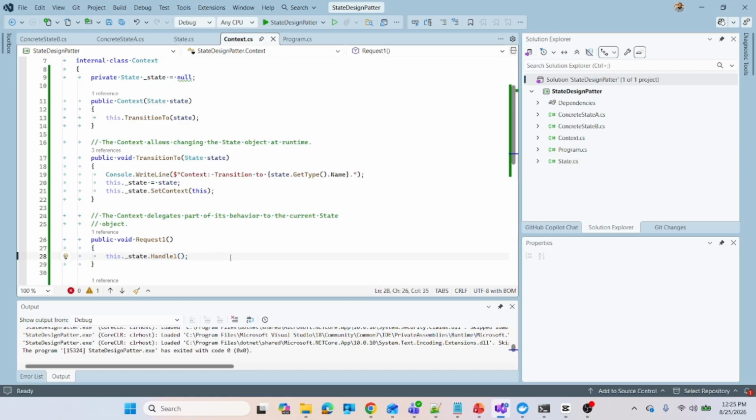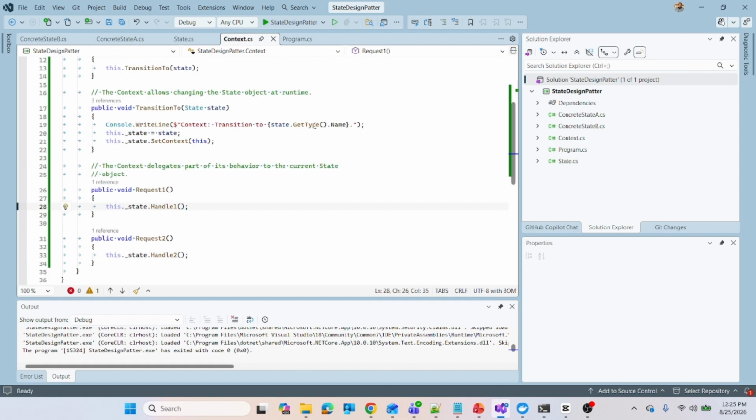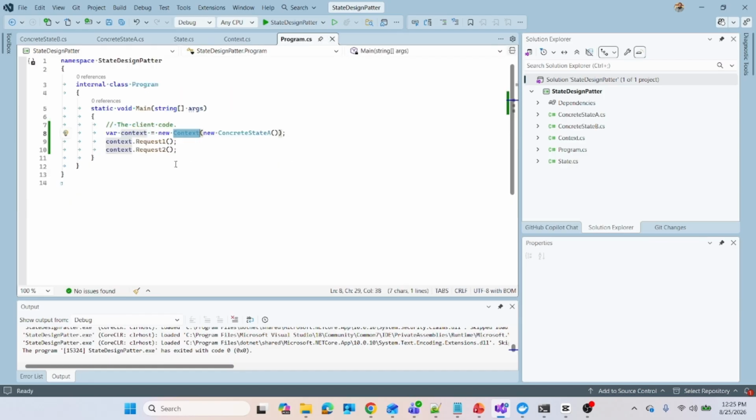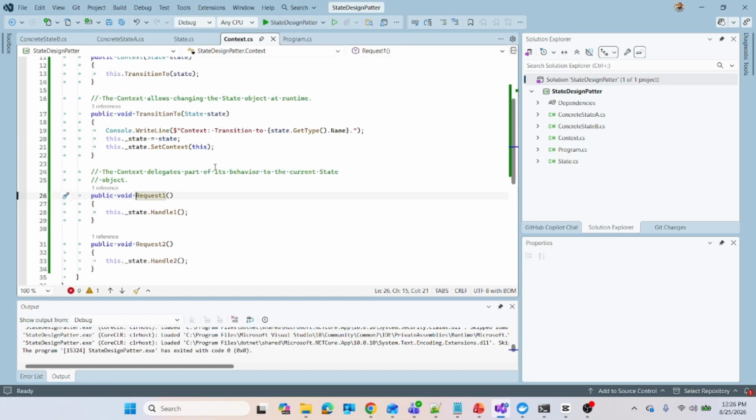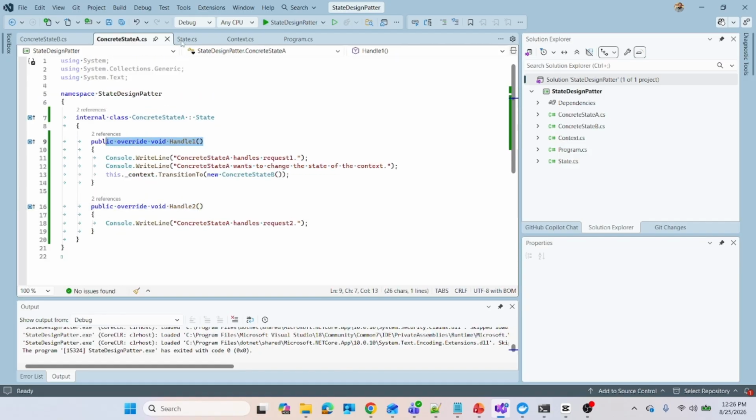The context class will set the state of the application context. And after that, when we call the request one method of the context, we'll call the concrete state A method. This handle one method will be called.